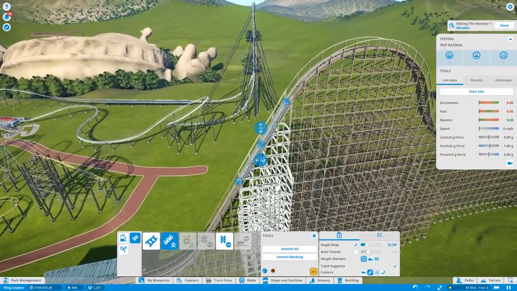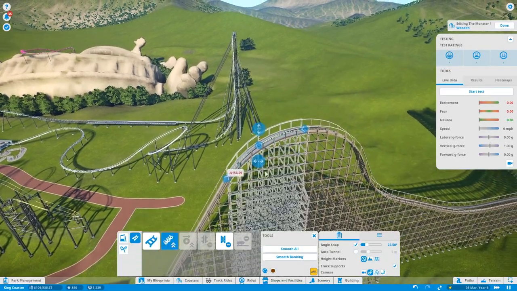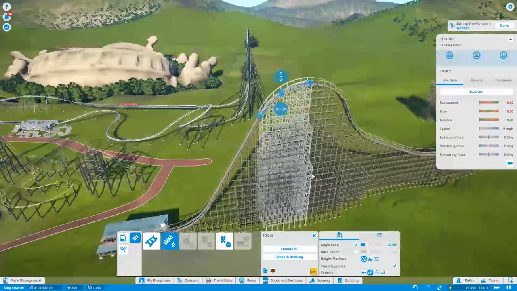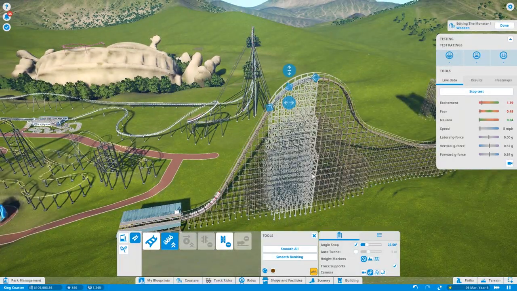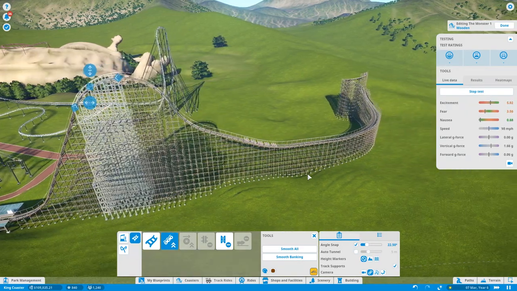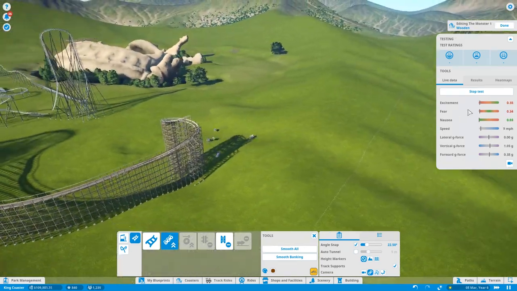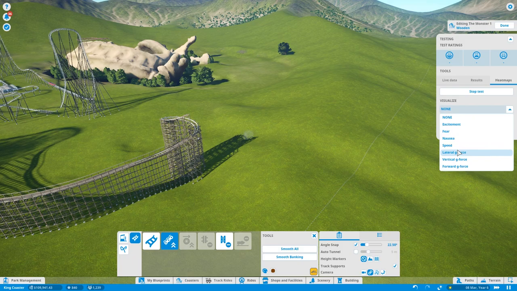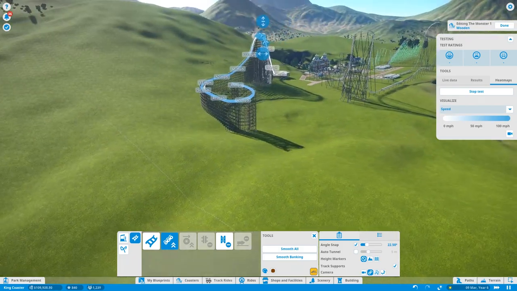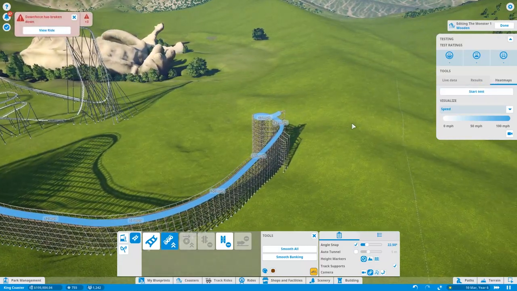Excellent. Okay. This next bit also has to be a chain lift, which makes complete sense, really, doesn't it? And that should now be enough to push it up over the top. Yeah, it is. Excellent. Well, yeah, it's going plenty fast enough to get it around there, isn't it? Still going 30 miles an hour, which is perfect.